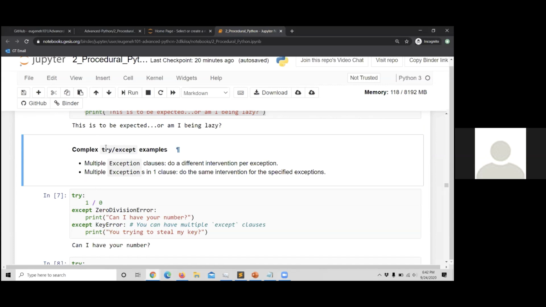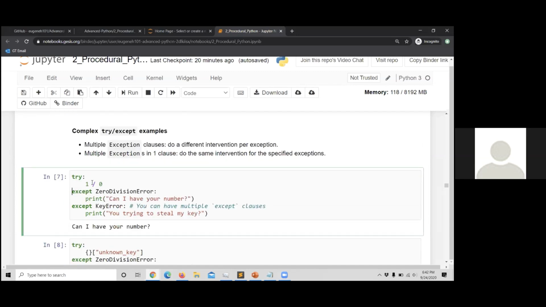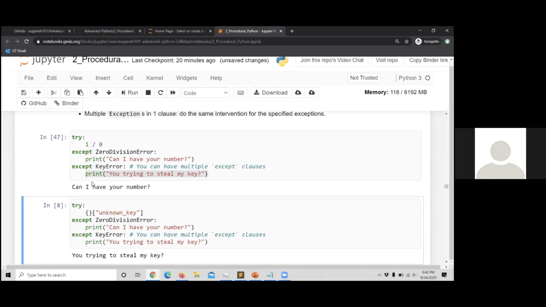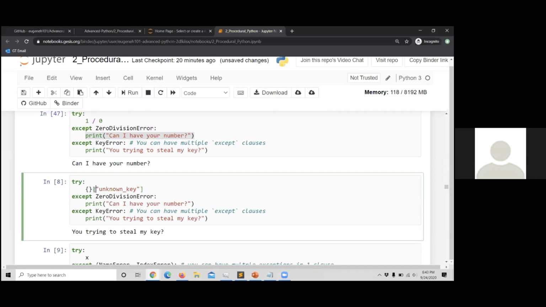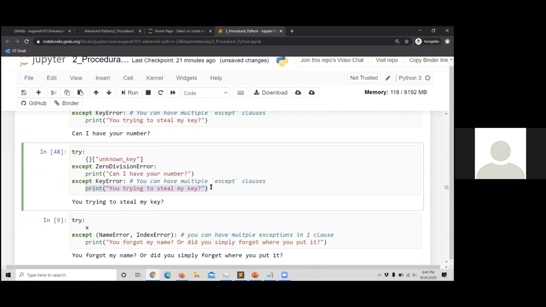All right, so let's do try except with multiple exception types for different error types. So here, I'm going to do 1 divided by 0, which obviously triggers the zero division error, right? But you can also put other types of exceptions here and intervene in a different way. So given a zero division error is raised, this is how I intervene. Given this other type of error is raised, let me do that. So here, division by 0, I trigger this one. But now let's say I want to trigger the key error, right? I have this empty dictionary and I've checked a key that doesn't exist. So now I'm triggering a key error. And then you see, oh, this key error is caught by the except, and I intervene in this manner. The body of this clause is executed.